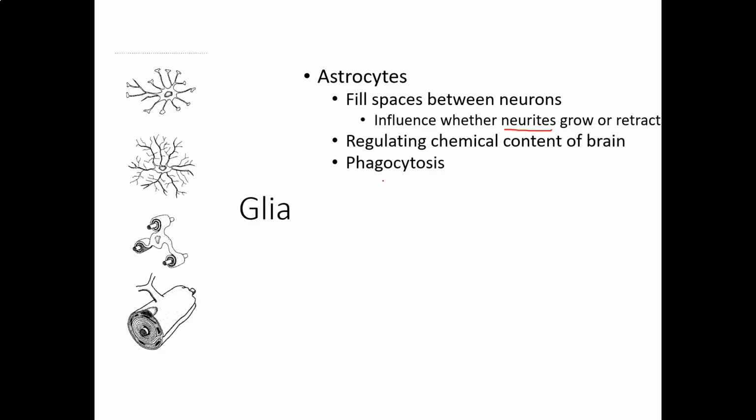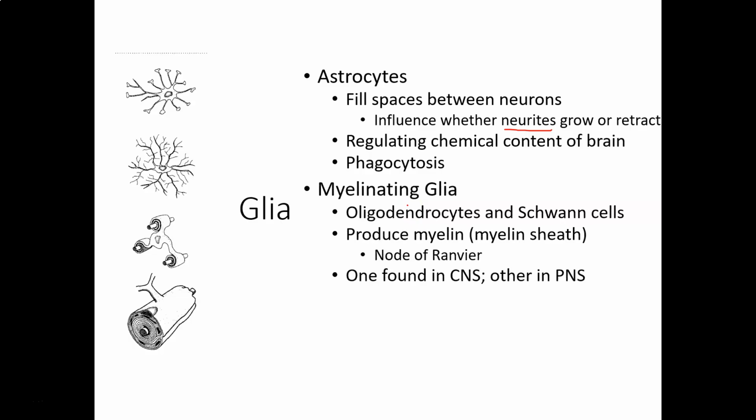So if there's dead tissue or dead matter or, quote unquote, trash in the brain, astrocytes will go to it and gobble it up. They play a really important role following head injury or brain damage in any way. Astrocytes, again, are moving through the brain. They can multiply, even in the adult brain, and they will go to the site where the damage has occurred and create kind of like a scab over the damaged area, much like you get a scab over a cut or an injury on your skin, and keep that area contained. While they're creating the scab, they're also engaging in phagocytosis.